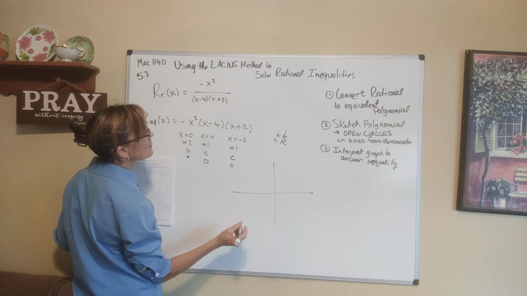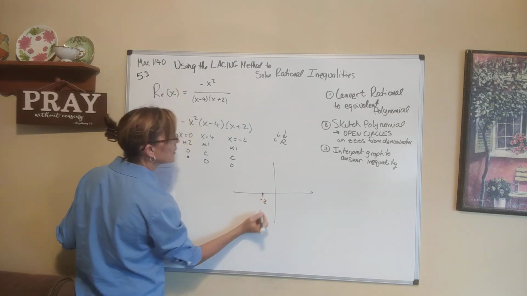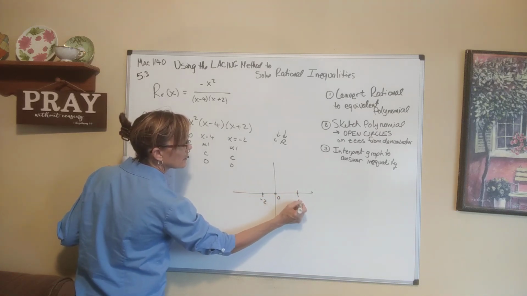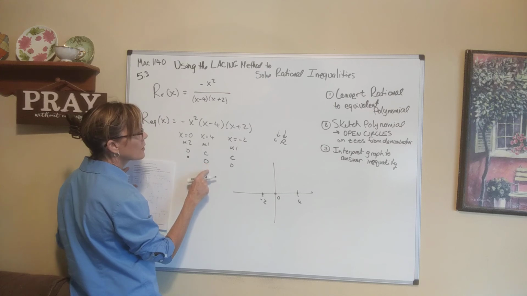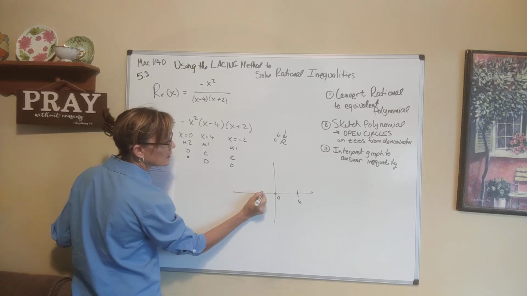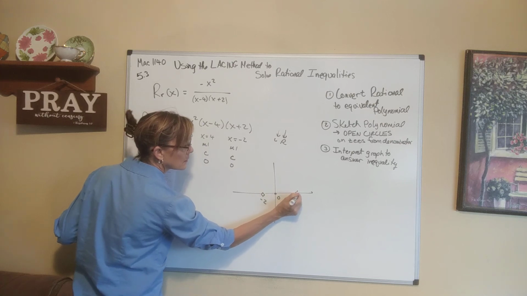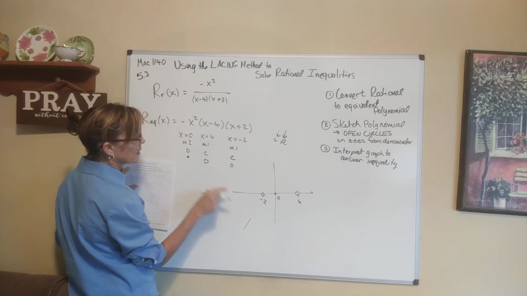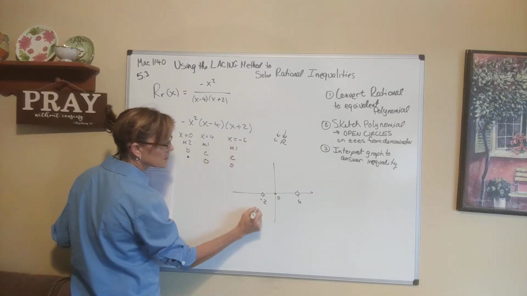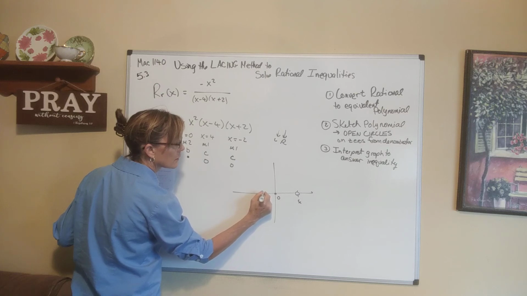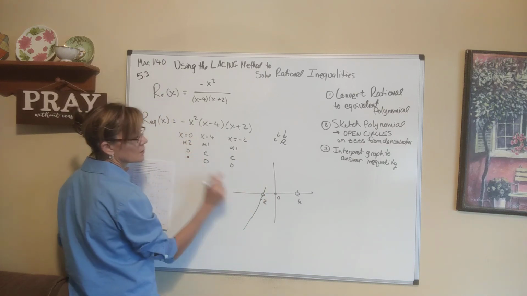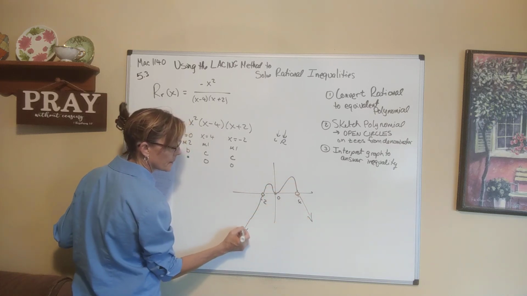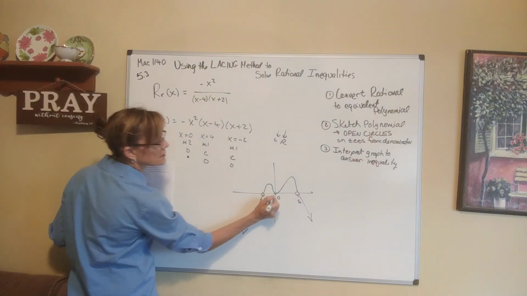Here's our sketch. I'm over here at negative 2. I'm at 0. And I'm at 4. Except for who has to be open? 4 and negative 2. All right, this is down to the left, so it's coming up from down. When it gets to negative 2, it's going to cross, so we're going to go through. And when I get to 0, it's going to bounce. When I get to 4, it's going to cross. All right. That's what our sketch looks like. And this is a closed circle.